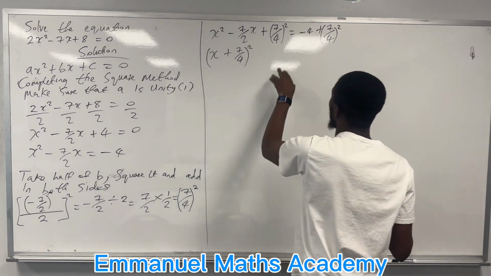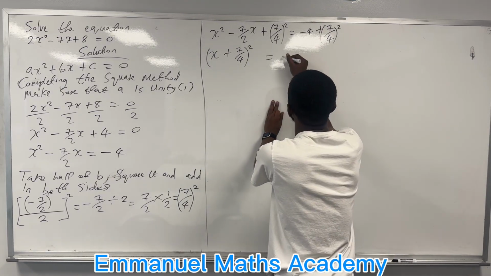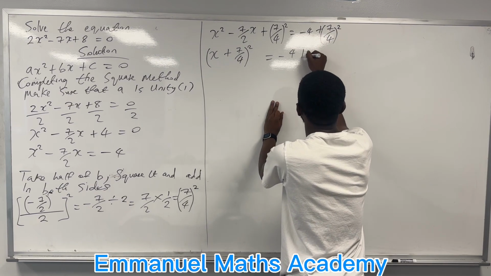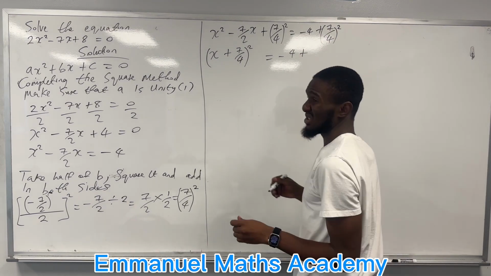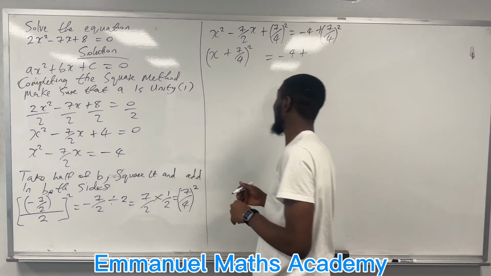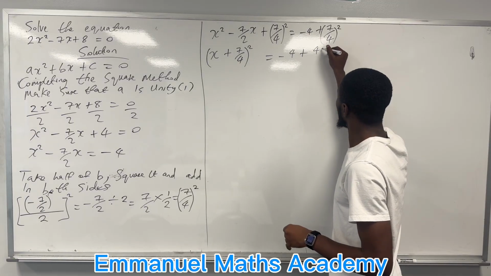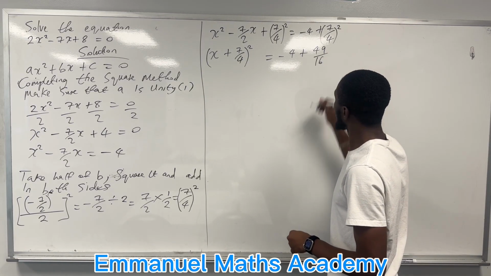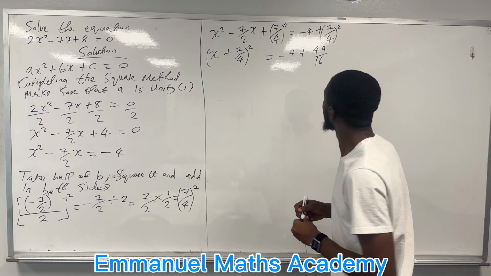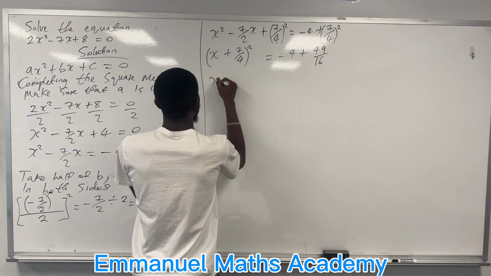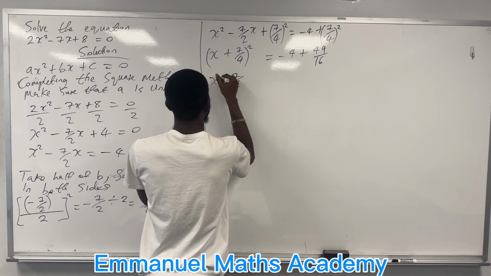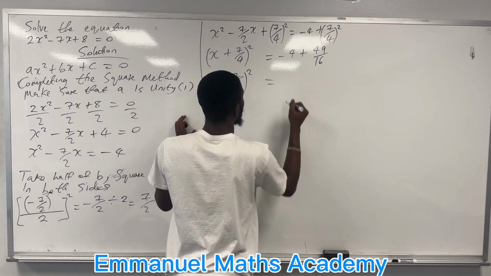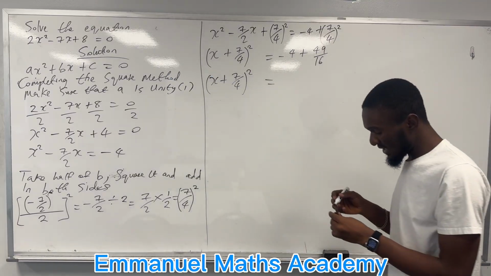If you expand this, you still get the same thing, right? So hence, you have here minus 4 plus 7 raised to the power 2, which should give you 7 times 7, 49, right? 4 raised to the power 2, 4 times 4 gives you 16. Right? Hence, here you have the same thing. Bring it down. You have equal to, you simplify this further.